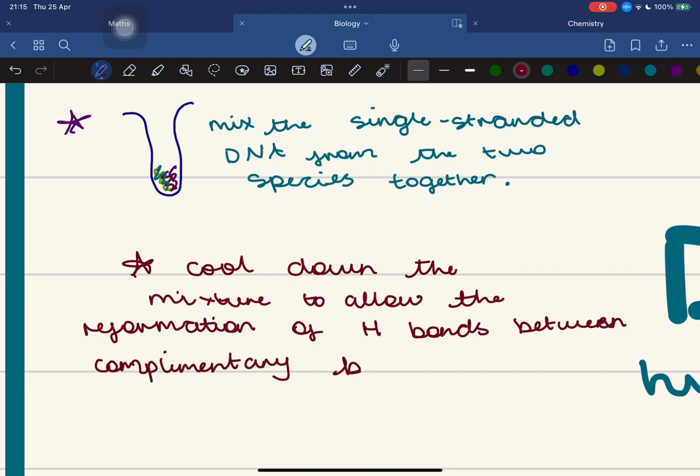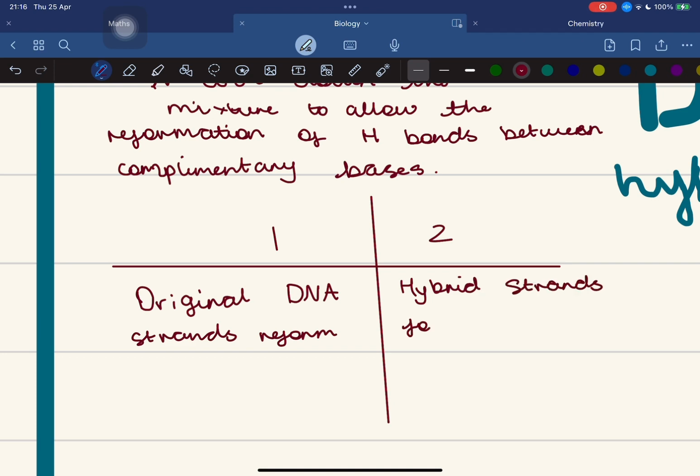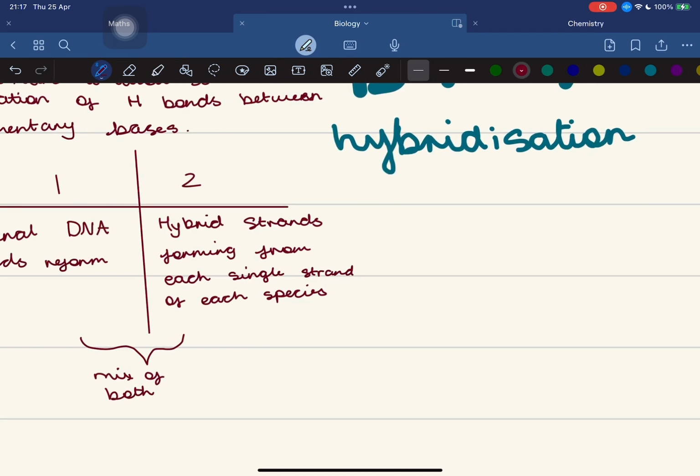So in this process, when our double helix structures reform, we can form one of 2. So the first one, we will reform our original DNA strands, and in the second one, we form hybrid strands. We identified this through the radioactive fluorescent marker that we added before to one of the strands. So from here, we can identify which are hybrid strands and which DNA helixes have reformed. But in the test tube, we will have a mixture of both.